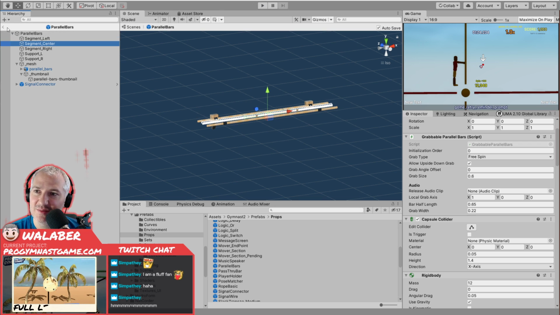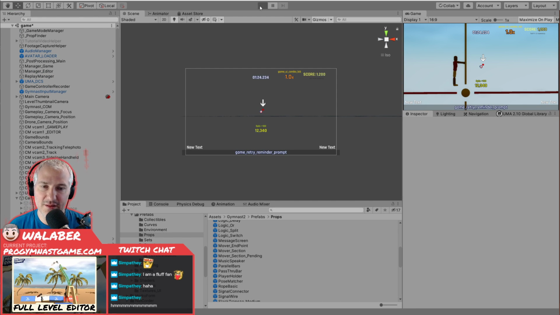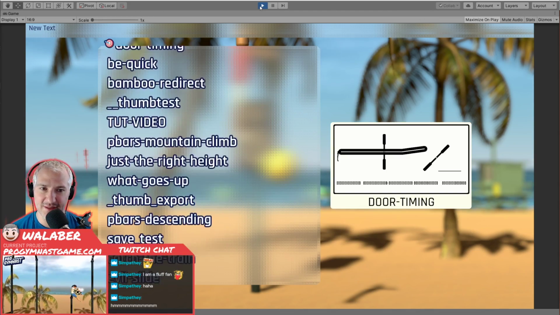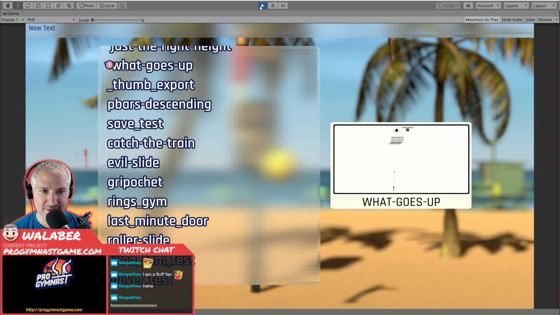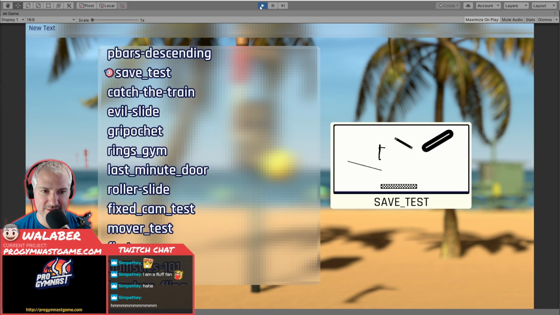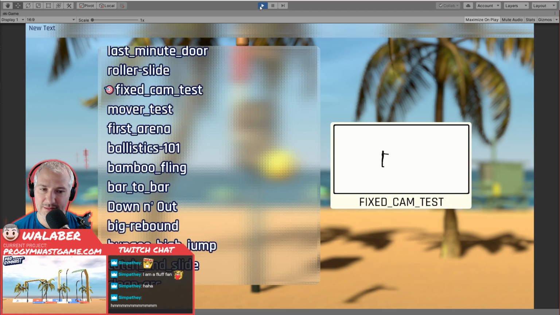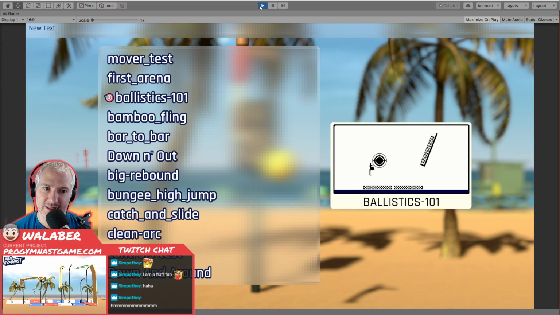Alright, let me test my hypothesis. This is going to require some precision, or what I could do is test it on something that's not the parallel bars. So let's try it on... can I do it on this?